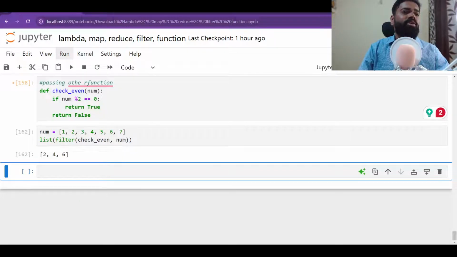Anyone else has any other questions so far? Because now we are going ahead with something more unique, and this is going to be more interesting. So we have seen lambda, map, reduce, filter.